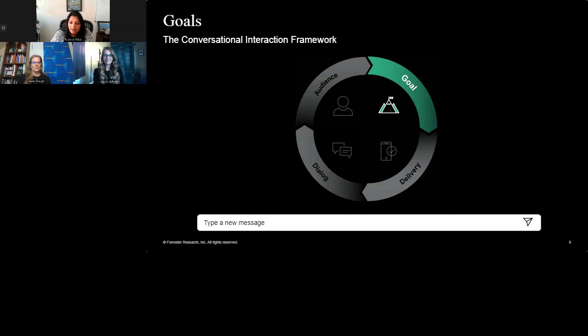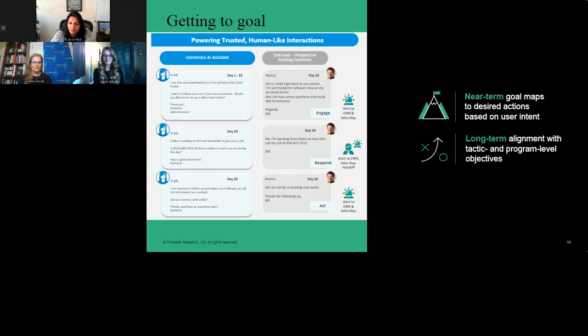And a couple of things to really point out is Bill has no idea that this is not a person. Bill is responding as if they think it's a real human on the other end. Now, the key to that is that you want to deliver a human-like, good customer experience, and that's the work that has to be put into the AI system to be able to do that, and it does that. It does that here really nicely. And so not only are you hitting the near-term goal of doing the follow-up and getting to that desired action based on what the user needs and wants, but it's also aligning to that long-term goal of making sure that you are following up with those inbound leads in a timely manner so that you can get a return on your marketing investment.